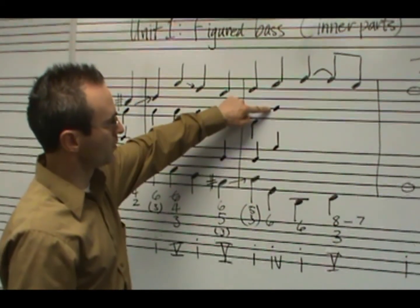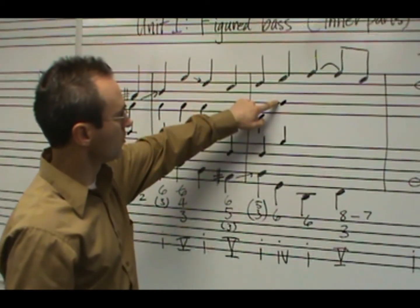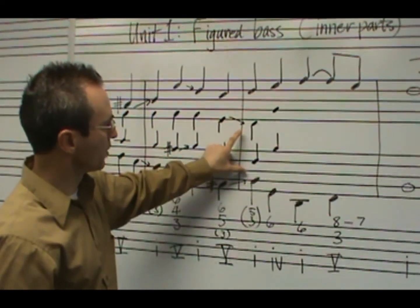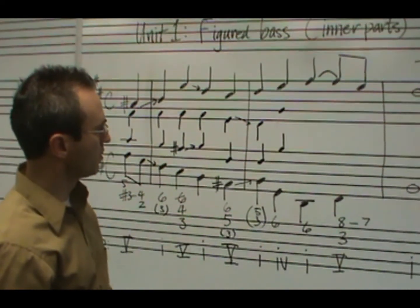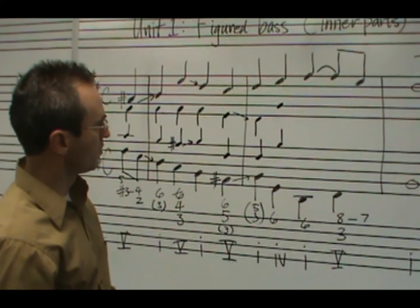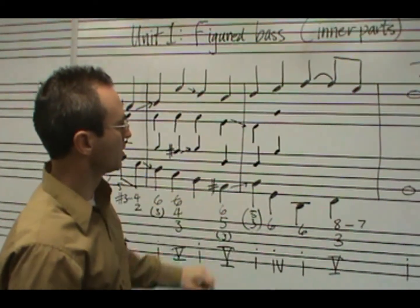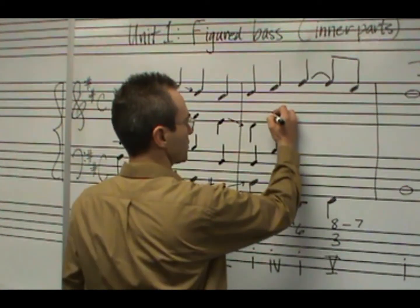E didn't work, so how about G? Yeah, that will be okay. What about this? These guys are moving in parallel with one another. Well, look at the interval. Here's a 6, so that's not a problem at all. So let's go with that.